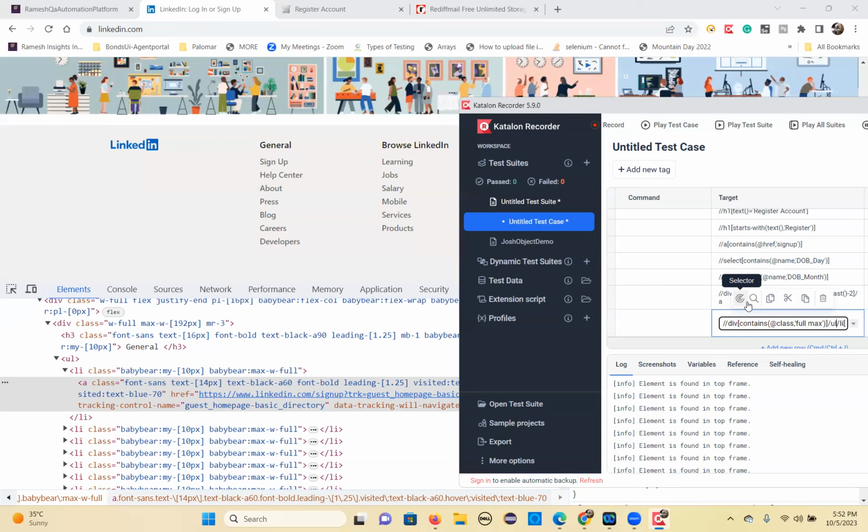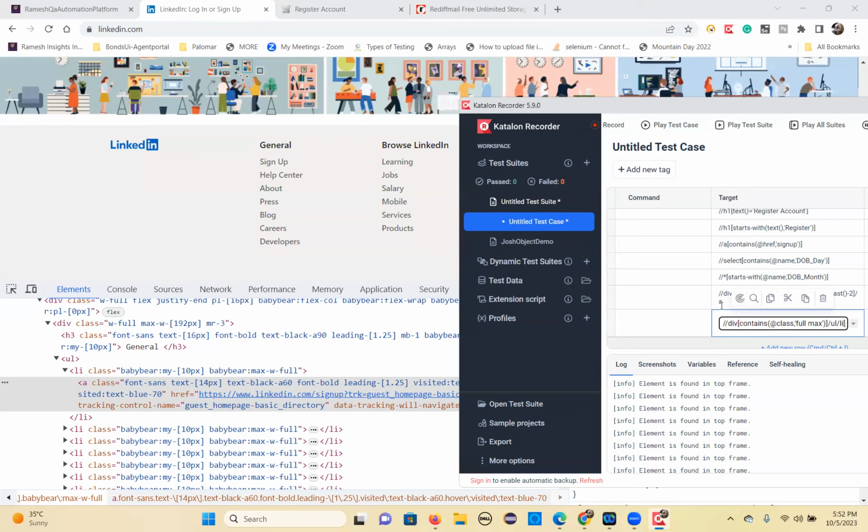So this is all about functions of XPath. We have seen contains text, starts-with text, contains attribute, starts-with attribute, and last function and position function.